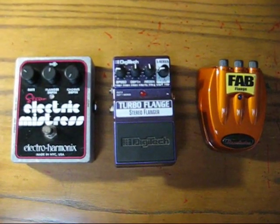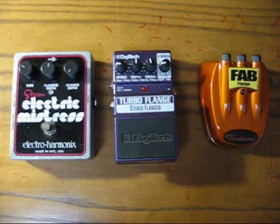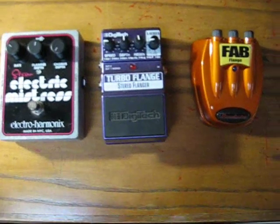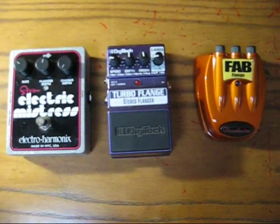Today we're going to be looking at digital flangers. All three of these are kind of on the affordable end of the scale for flangers. All three of these are digital.